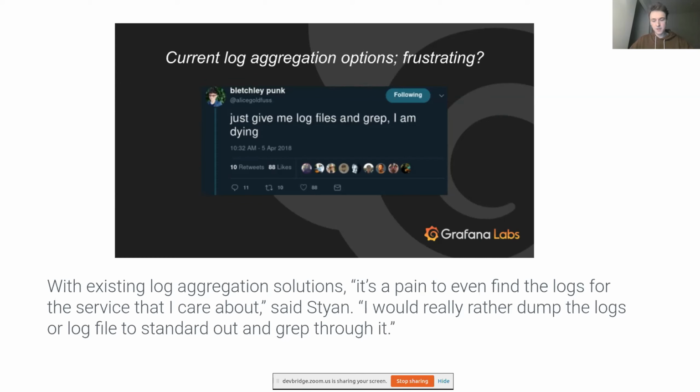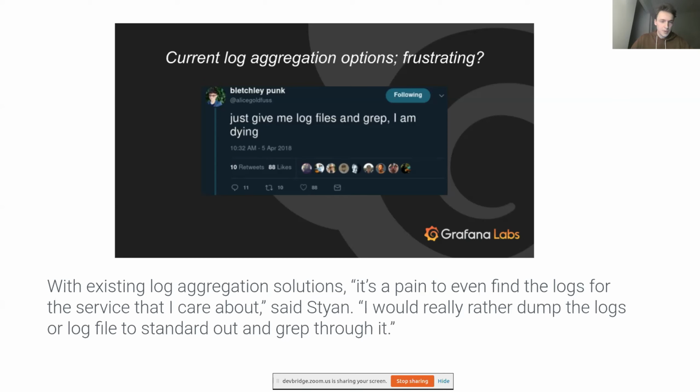And now, when everything is in a cloud or in Kubernetes, you're missing that command line experience. You can't watch logs from a pod that was destroyed a few hours ago. You can't access it through the command line and grep it.